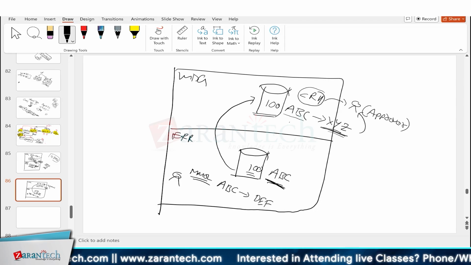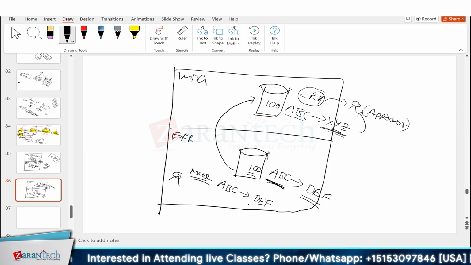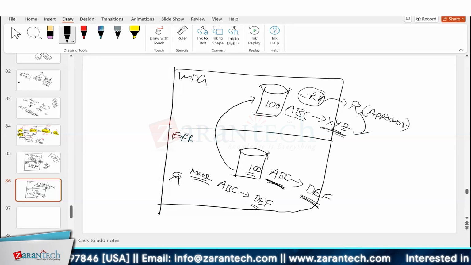Which means my active record now contains the description DEF, because the person modified it directly without the CR process, through MM02 or by some other means, not through MDG. Now in your staging record you have the description XYZ, and in your active area you have the description DEF.